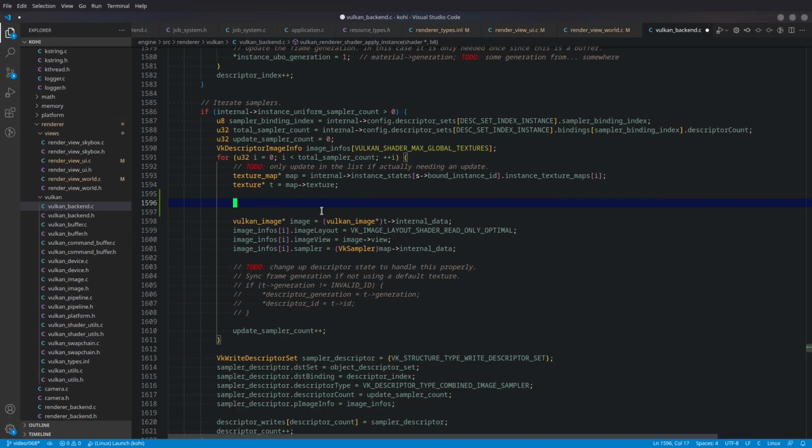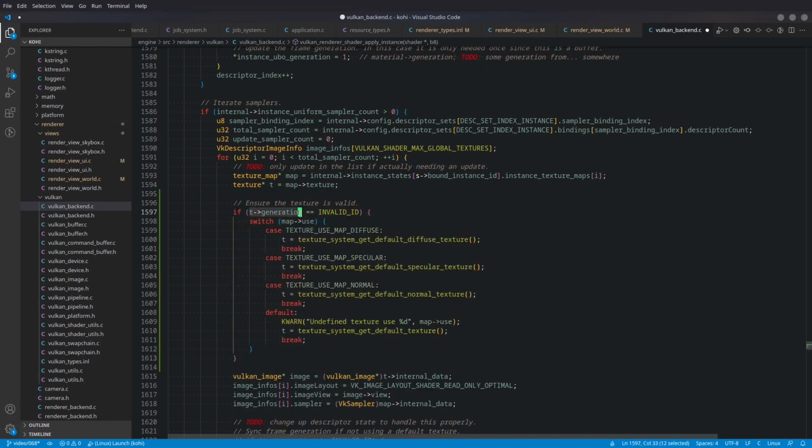What I mean by that is we are going to check and make sure that the generation of that texture is not invalid ID. Because so far, when we've loaded up our textures, every texture has been loaded up before we actually start our render loop. So this would never have been the case. However, we're going to be loading in textures after we're already running at this point. And so we are going to have textures that aren't loaded yet, and so their generation is going to be invalid ID.